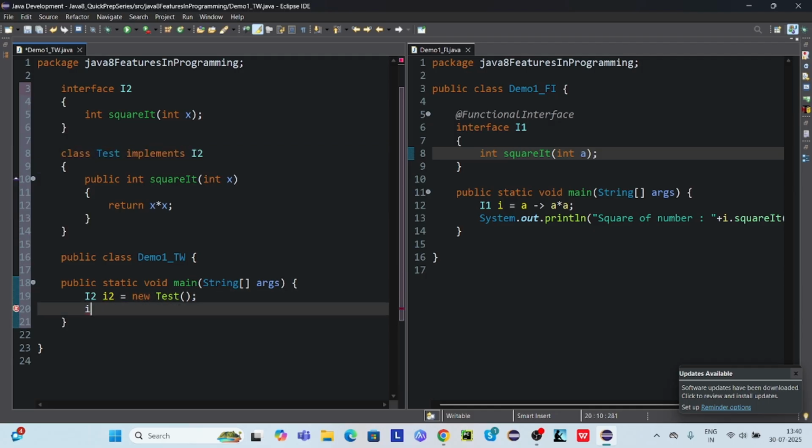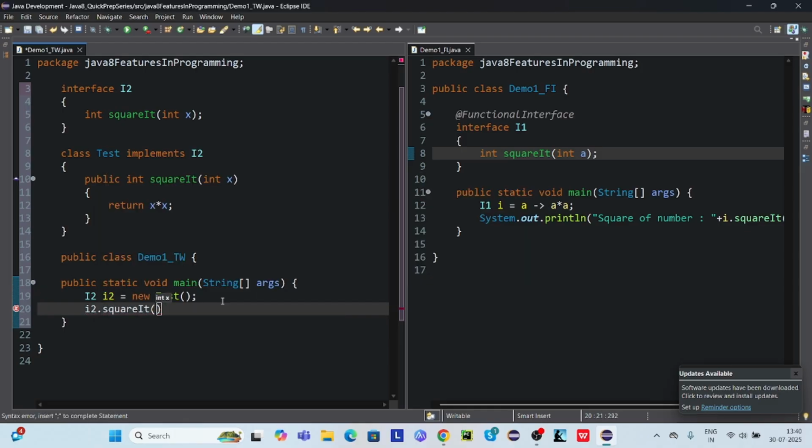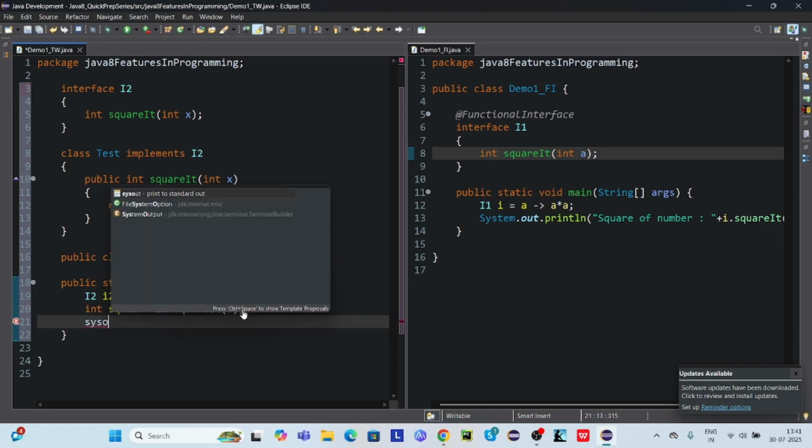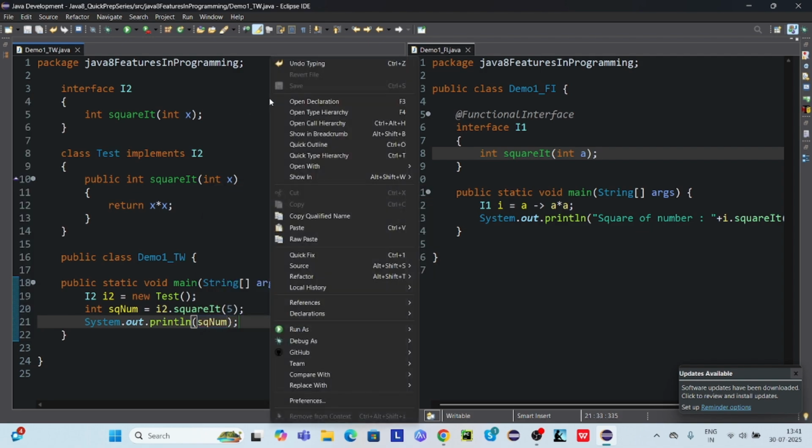Then I2 dot squareIt, and we'll provide 5 here again. Because this is returning an integer, I'll store it in an int sqNum, then print it with SYSO.